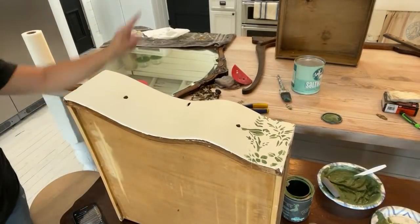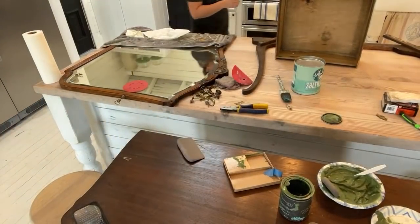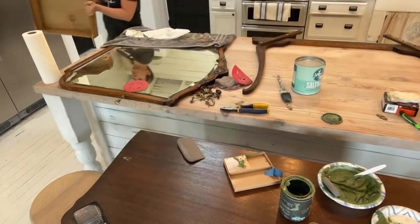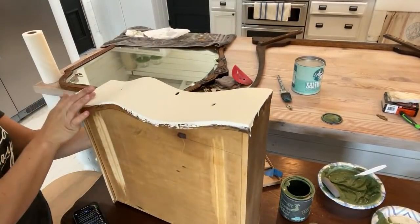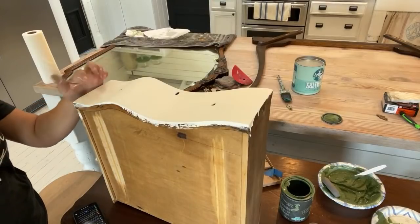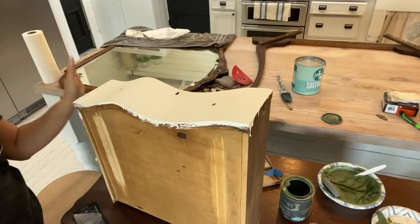All right, where's the other one? All right, let's grab it back there. I'm going to put this out to dry too so we can distress and do what we need to on it. You want to set that one up and I'll get another one? Yeah, so we're just going to stencil the other side of the other drawer. Make sure it's correct. So we'll stencil on this left side over here. I actually have a little bit of an area where I didn't get white paint super thick because it was wet when I brushed the second coat, but we're going to stencil over it so I'm not worried about it.